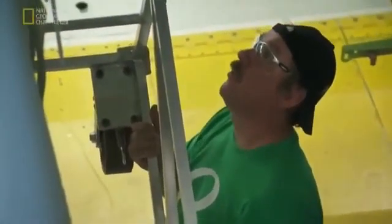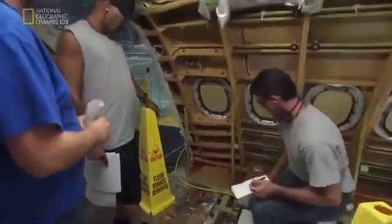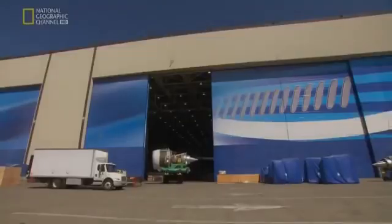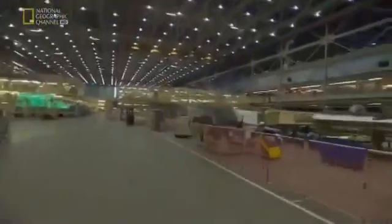Okay, I got a little tension. All right, we're in the hole. In our assembly line process, it's really important to get the cadence going, or sometimes we call it the drum beat. It's all about cycling, and that is having our mechanics be able to work on a job and then cycle back to the next airplane and keep the rhythm going. But nothing is actually made here. Everett is simply a massive assembly hub.